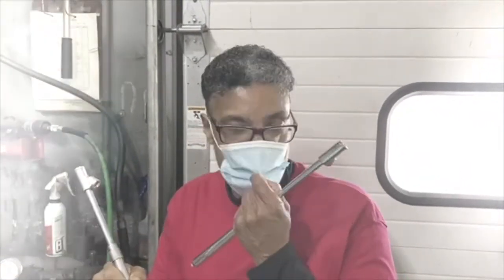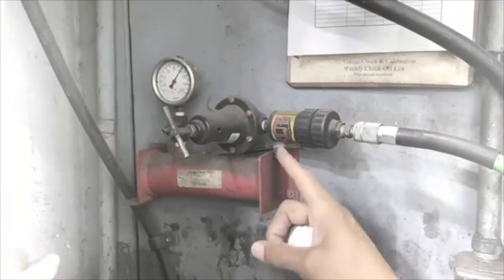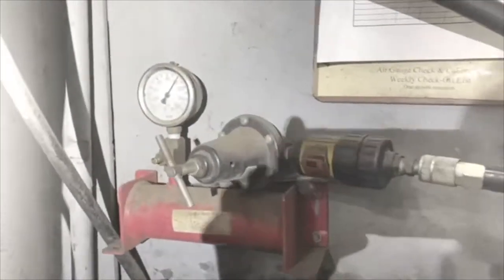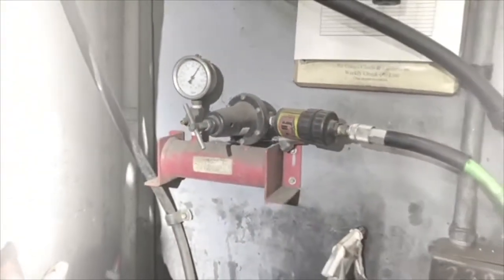Perfect, okay. So this lets you know that a tire gauge has to be calibrated. Just because you find one on the side of the road or in the parking lot doesn't mean it's any good. You need to throw it away, stop at the shop, and ask them if they will calibrate your tire gauge for you. This is a master gauge, and this is what calibrates your tire gauge. So you need to ask the shop if they've got one to calibrate your tire gauge, so that way you know what your tire pressure is.